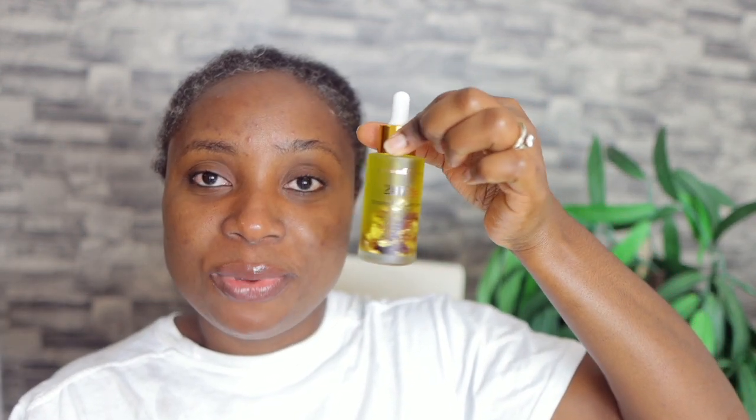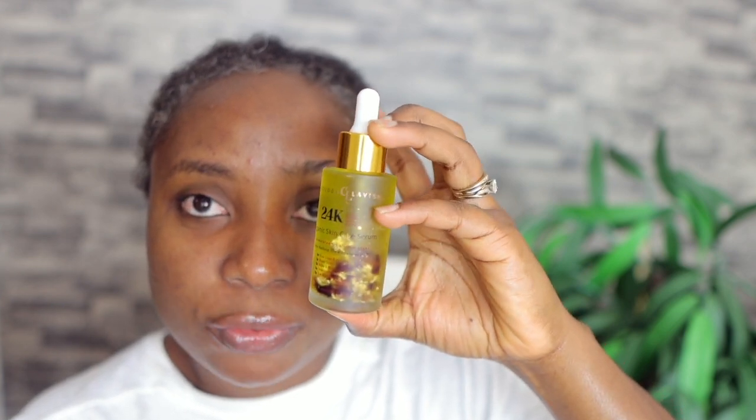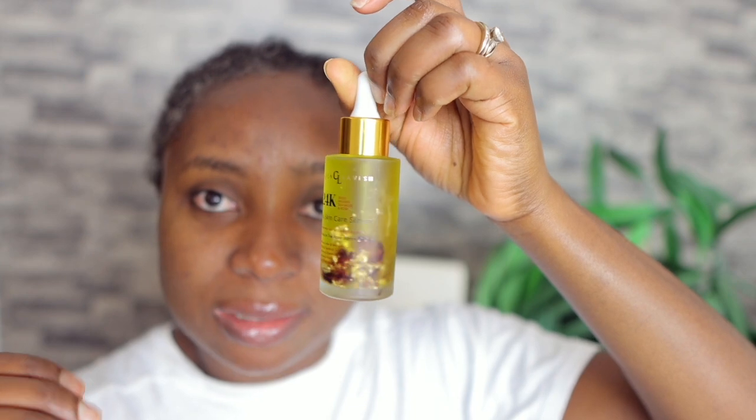I'm actually so excited to try this out. Let me open up the package — ooh, look at this guys! This is what it looks like. Oh my God, that's beautiful. Golden Lavish — this is beautiful! Look at this guys. Very beautifully made. I love this. Can't wait to get this on my skin. That's definitely looking amazing. Wow, look at that. Oh, this is cute. And in here it's got sea moss — can you see the little strokes of sea moss in there? It looks so good and really, really luxurious.